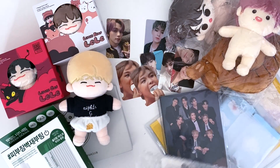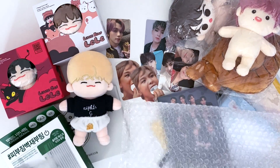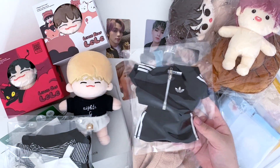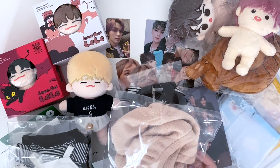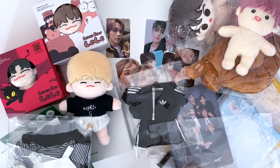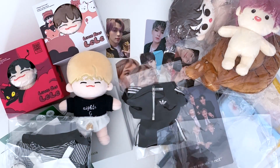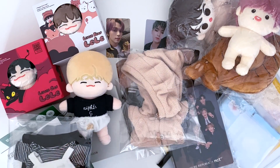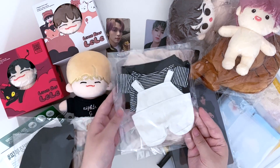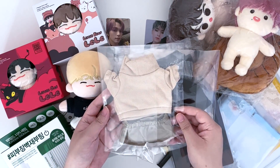The last item I bought is actually some outfits. They came with some Jaybin dolls that I won't show since I've already hauled them before and I'm going to have to sell them anyway — they came as a set price but I just wanted the clothes. It comes with an Adidas outfit, and I really liked this hoodie — it's actually a coat with little bunnies on it and comes with a little beret. It also comes with little shoes, two shirts and overalls, a black bucket hat, and another outfit with a turtleneck and pants.